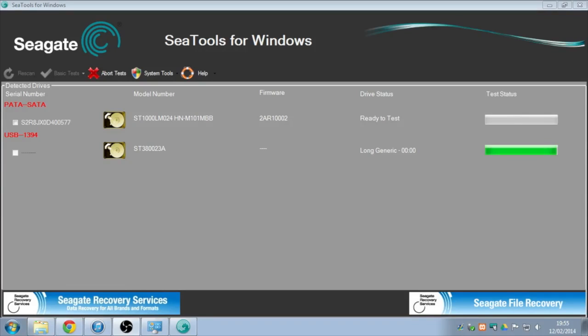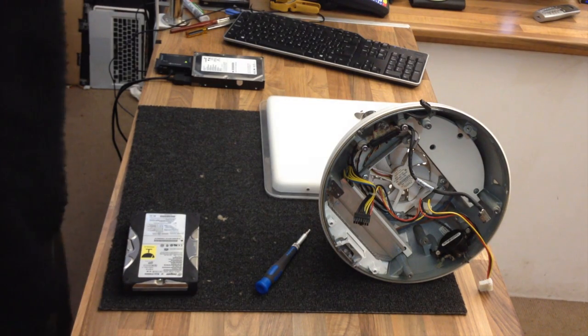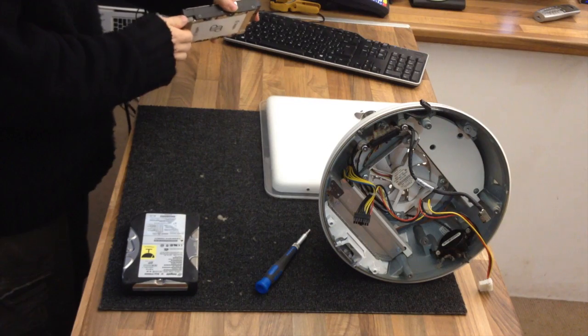Alright, so there's our highly abbreviated C-tools full drive scan. As you see from the clock, it's a significant amount of time later now. So this drive has passed, so it's A-OK. So we'll go ahead, safely remove that, and get that fitted back to the iMac again. Alright, so that is one working hard drive. Let's get this fitted to our iMac.